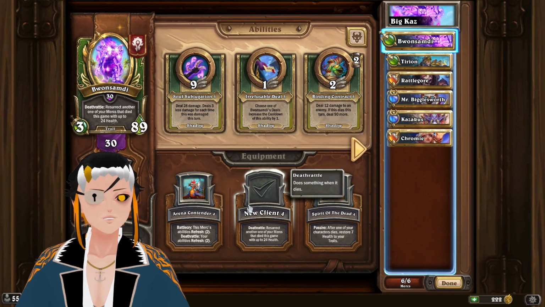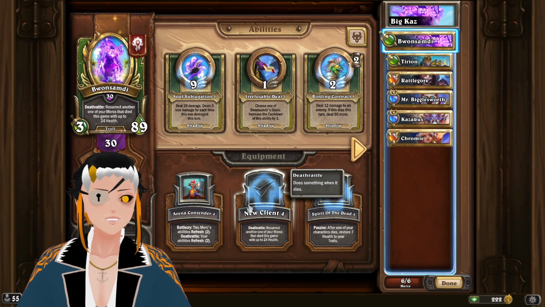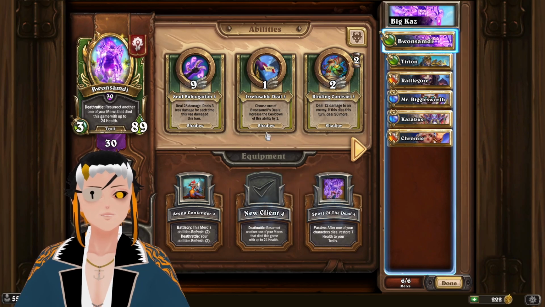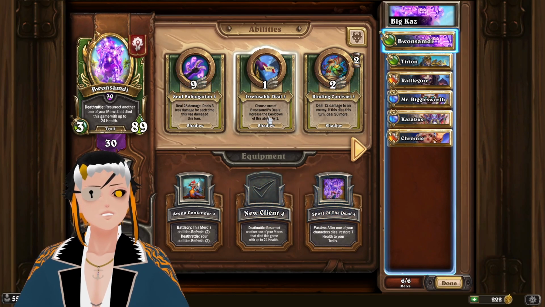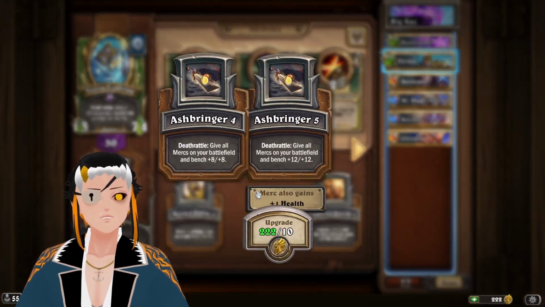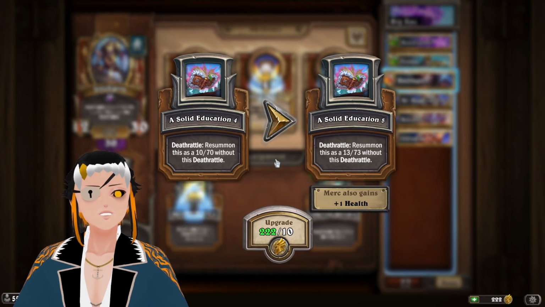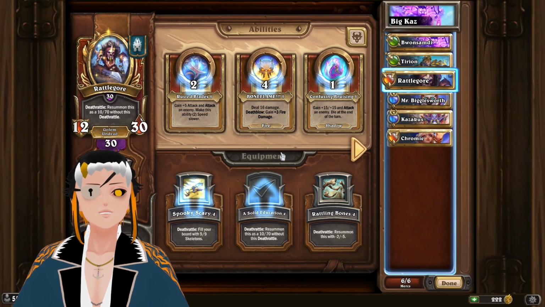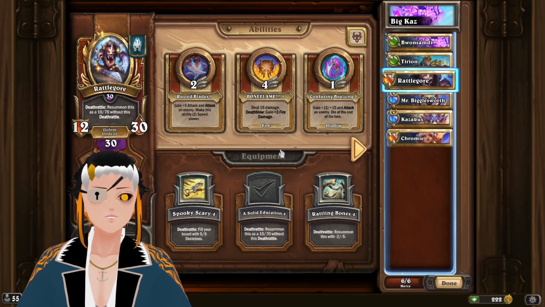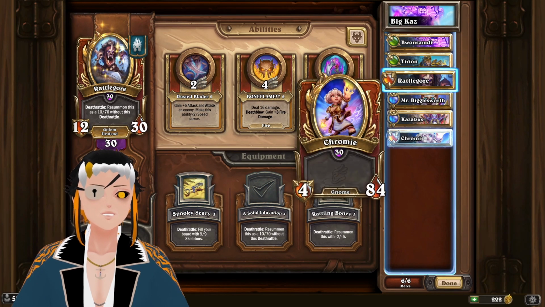New Client allows you to sometimes revive Tirion or any of the other key mercenaries in the team. And like all mercenary teams using Bwonsamdi, we are going to be mainly using him for Irrefusable Deal. The next mercenary on the team is going to be Tirion. We're using Ashbringer. Rattlegore is the next mercenary. We're going to be using Solid Education as his equipment, mainly using him for Arrested Blades, but Bone Flame can come up if your opponent has a pesky taunt and if he has already triggered his equipment.